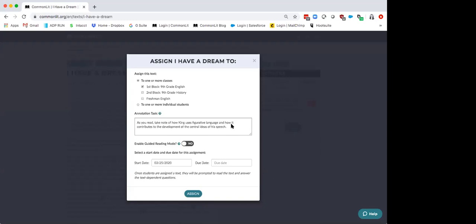And then maybe you want to have them respond to certain questions in an annotation at the end of the text. So maybe you can ask them to respond to these questions at the end of the text, and then you can list out the different questions. So I have an annotation task that I want to paste right here. I'm copying my task that I want to put in here. I'm going to remove this one and just paste in the example I have.